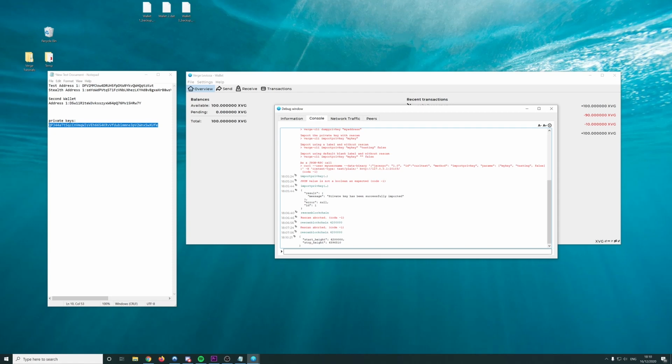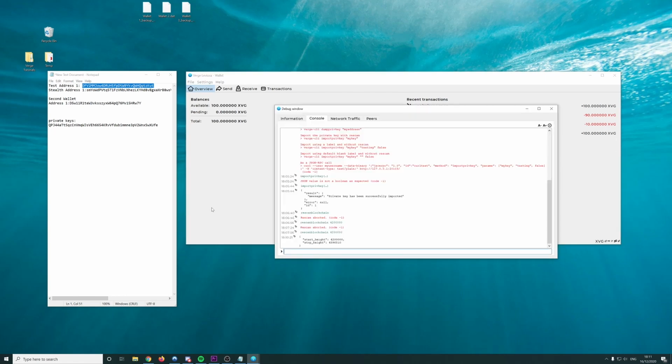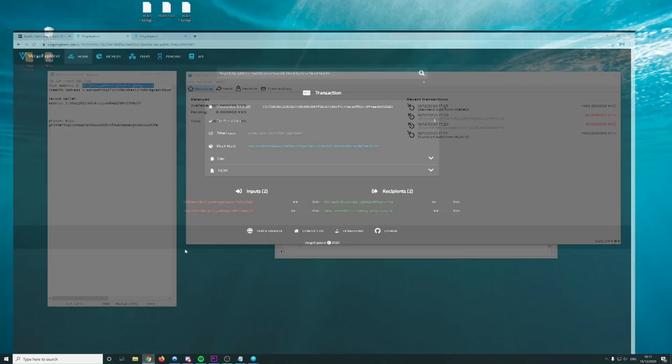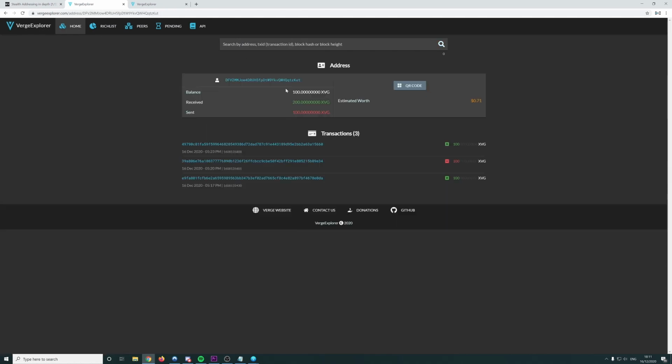Okay, so now we know how it works. There is also another trick I want to show you, just as an example, so you can do this for yourself. Take the address, not the private key, but the public address of the wallet you want to import. You can go to a Block Explorer and enter that address. Then you can see the transactions and the block heights of those transactions. The first transaction happened on 16 December. And from here we can go to the first transaction.